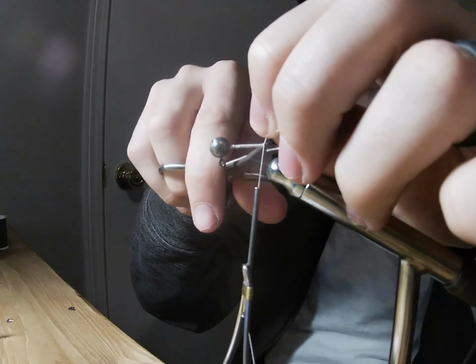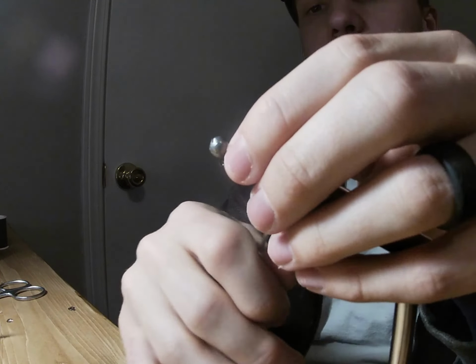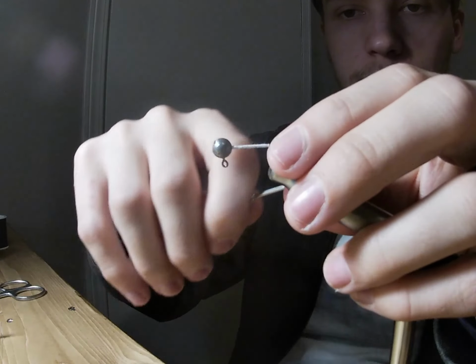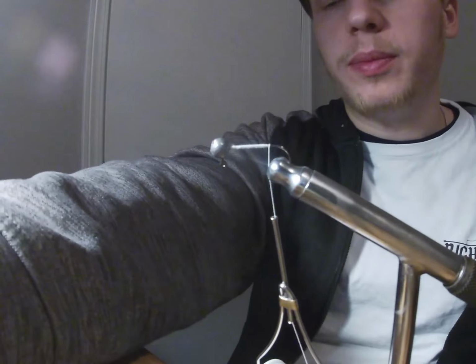You're going to get down about two-thirds of the way or so. You're going to cut off your tag end that you were holding on to there with your scissors, and keep wrapping a few more times. It gives you a little bit of a base to work with.